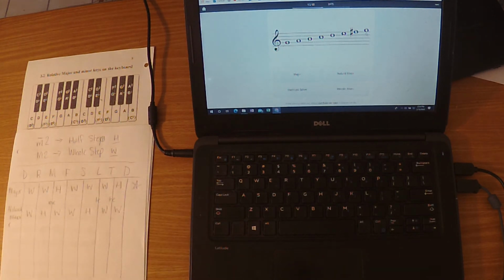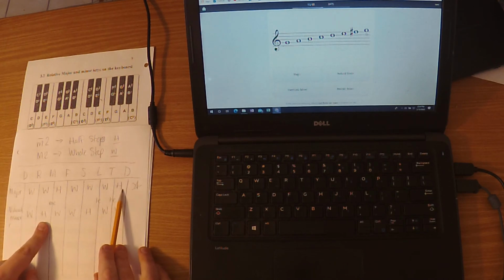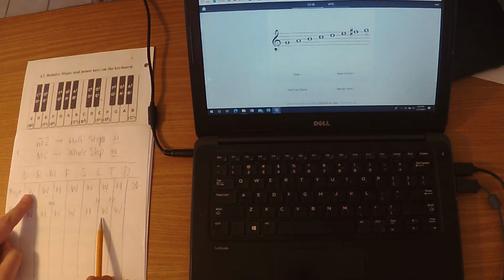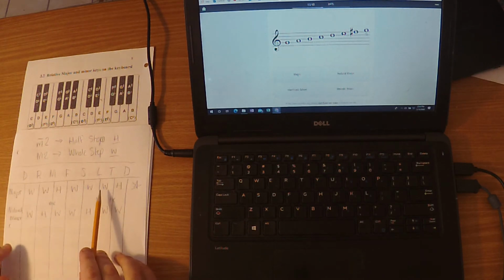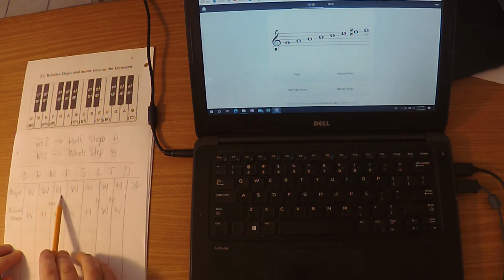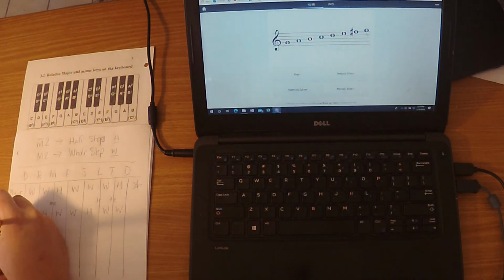So now we have the pattern for our natural minor scale. Whole, half, whole, half, whole. Which is incidentally the same pattern if you read your major scale starting on the 6th degree. Whole, half... oh, yikes. Whole. I messed that up, but trust me, it's the same. Whole, half, whole, half, whole. There it is. We got it. Okay? Different scales, different patterns.